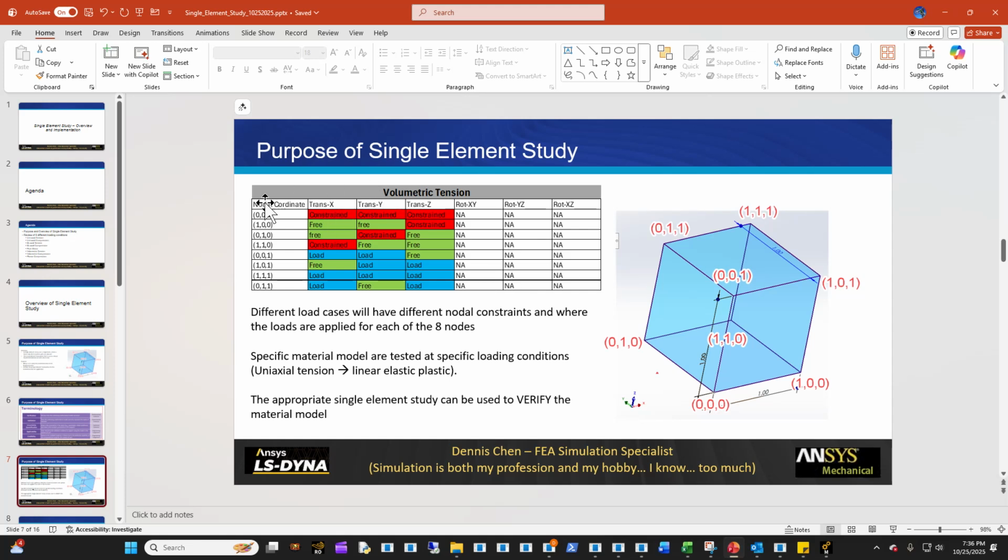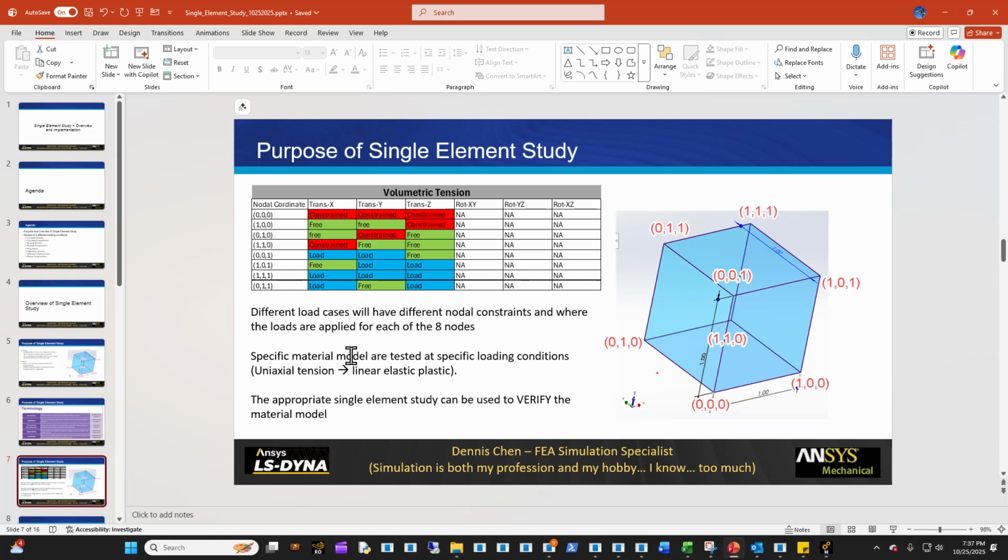Okay, so what this table does is that number one, there is no rotational degree of freedom because this is a solid element. And then for each of the x, y, z translational degrees of freedom, for each of the nodal locations, I have the indication of whether it's going to be constrained, or it's going to be free, or it's where the load is applied. Okay. Don't worry about this actual setting here. I think this is a placeholder I used.